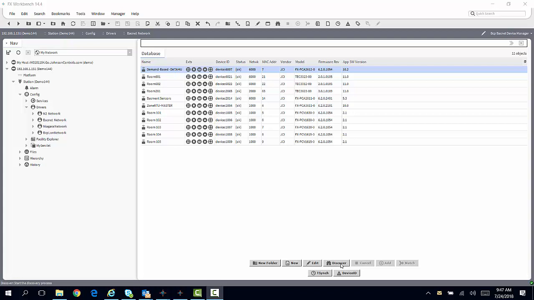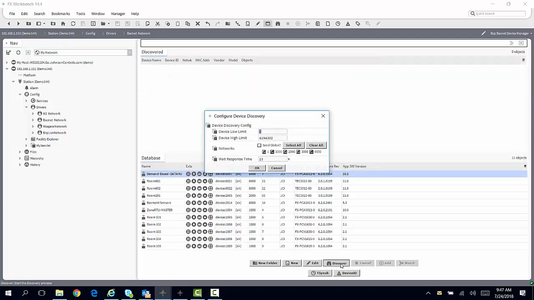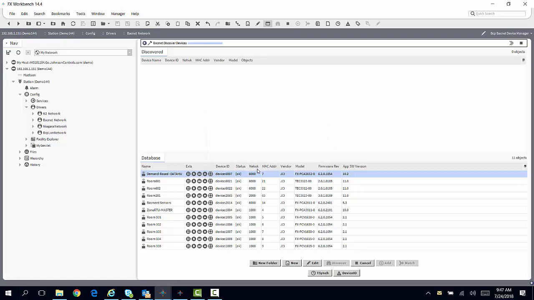So I can go and discover that controller. In my case, network 1 is the IP network, and I'll go and discover that network.